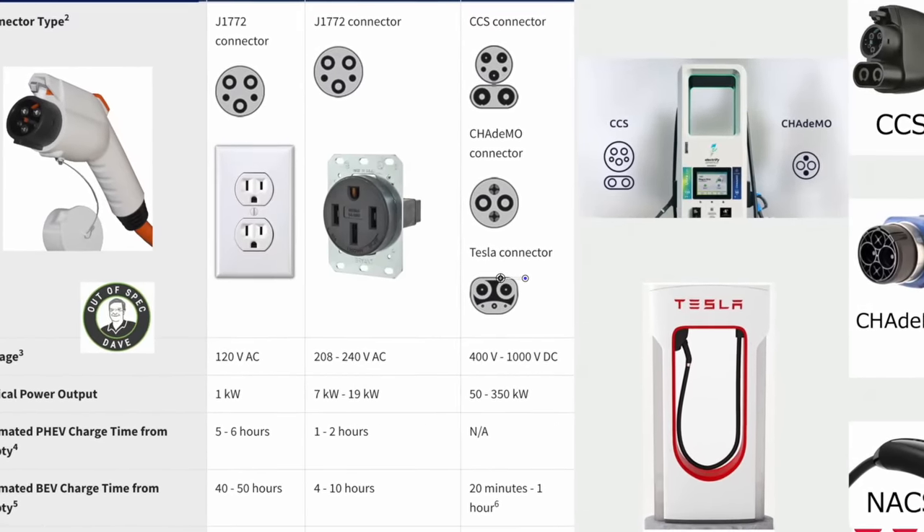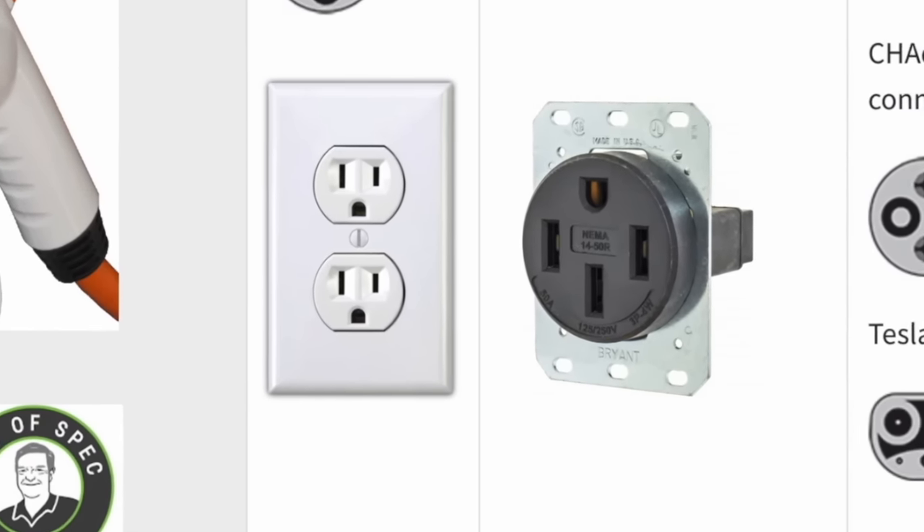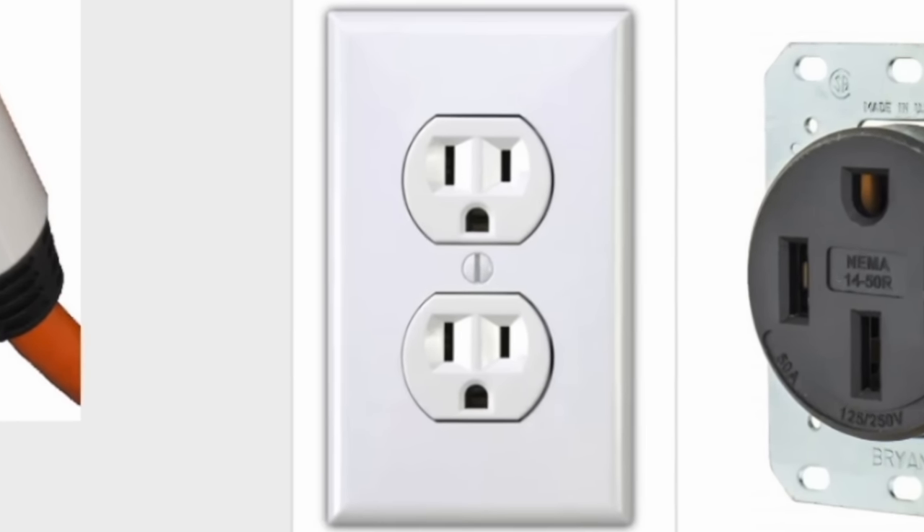There are lots of different ways to charge your car. Level one — think of it like you charge your car every hour and you're going to get around three to five miles of charge. Not very good. Because level one is just charging at a regular 120-volt outlet, like you plug your TV or lamp or cell phone into. It doesn't charge very fast, but at least you can charge. And the good thing is outlets are everywhere — there are way more electrical outlets than gas stations, it's just that they don't go very fast. It's not the optimal way to charge.